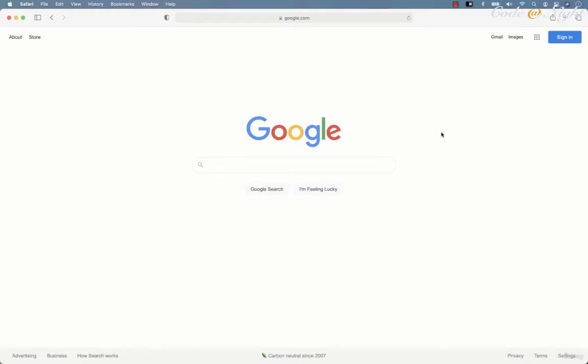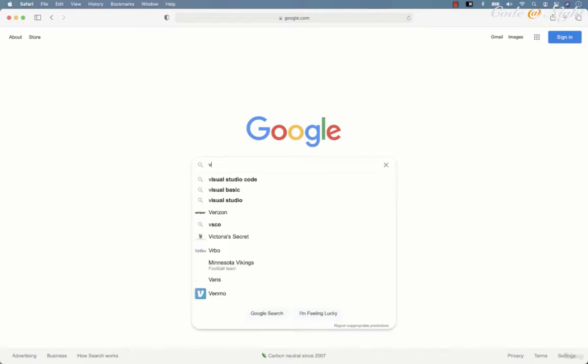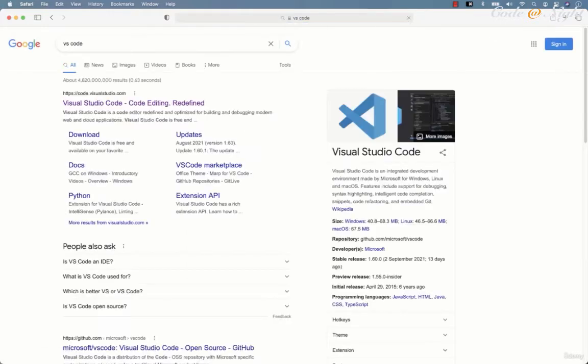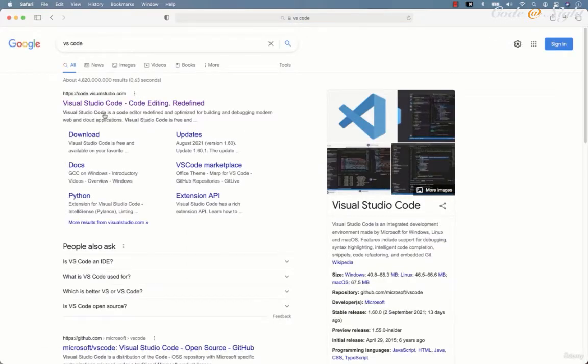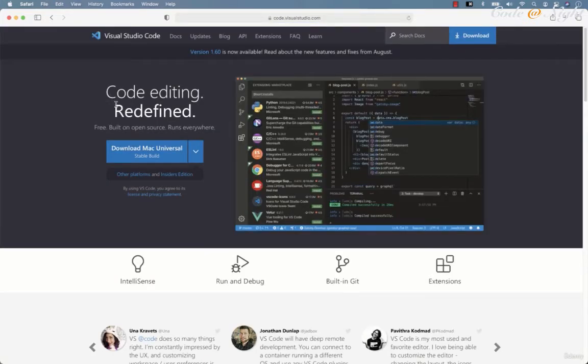Let's download a code editor called VS Code, which stands for Visual Studio Code. Just go to Google, search for VS Code, and go into the very first site. This is a code editor by Microsoft. But not just this, you can even download Sublime Text or Atom. Those are other famous code editors. This is also one of the biggest used code editors in the market, and just click on this download. I've already downloaded this code editor, so I'm not going to download it again. But once you download it, just install it the normal way in Windows or macOS, it doesn't matter.